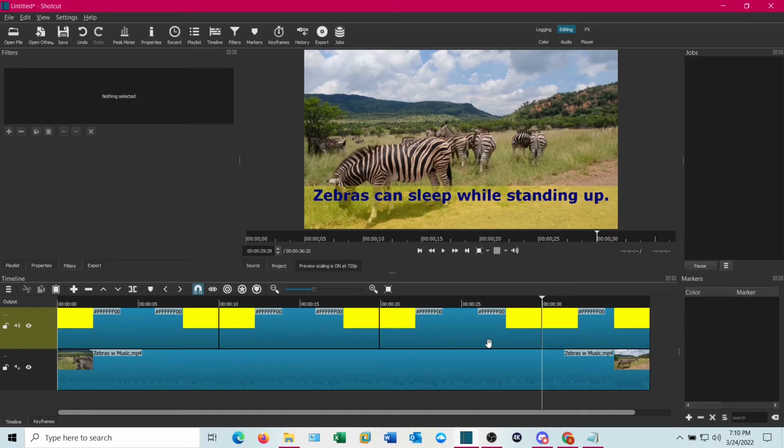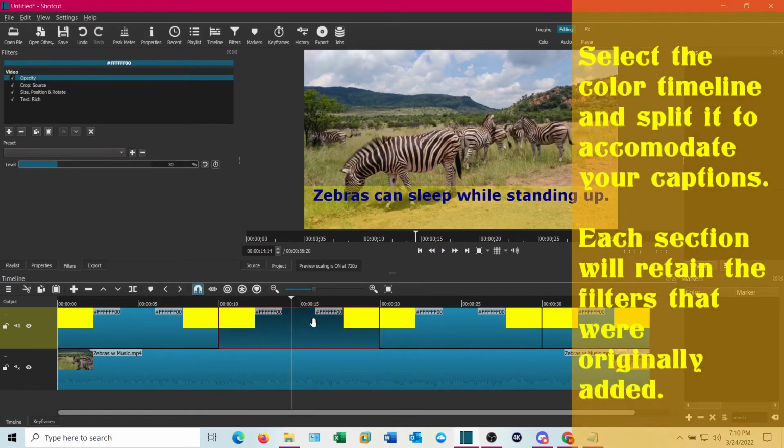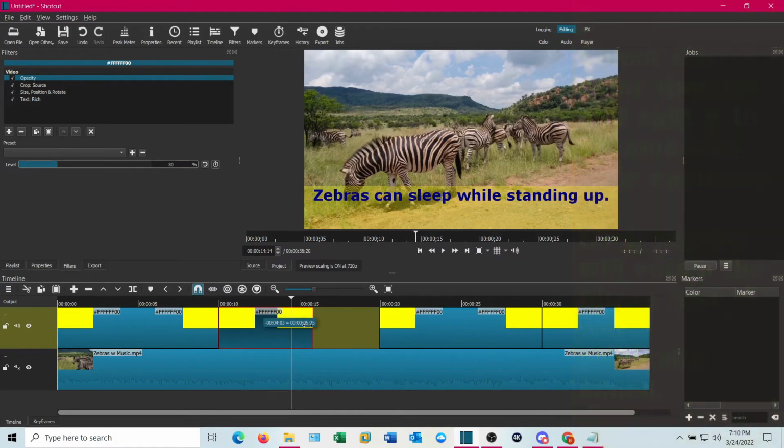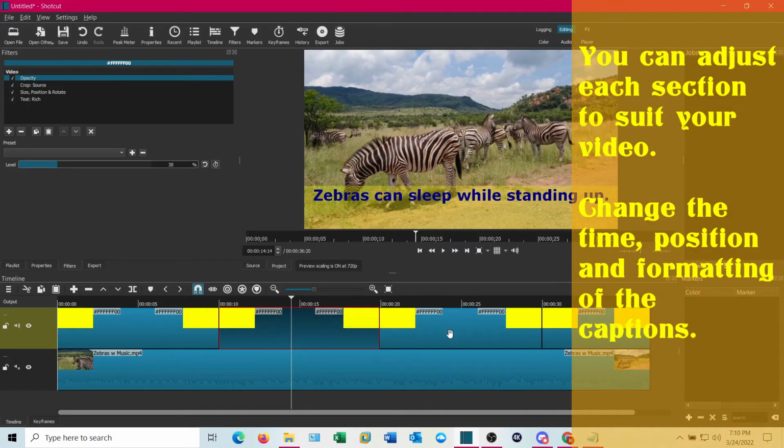And I'm going to fast forward through this now, but you'll notice when I start doing this that each one of those sections now has all the same filters as the first one did. So if you're doing a bunch of captions, if you do the one big one first and then cut it up, it doesn't even have to be the whole time. You can size these down to any size you want, but you can work with them afterward. It saves quite a bit of time, especially if you're dealing with a lot of captions.